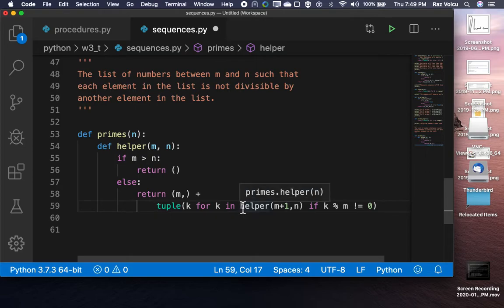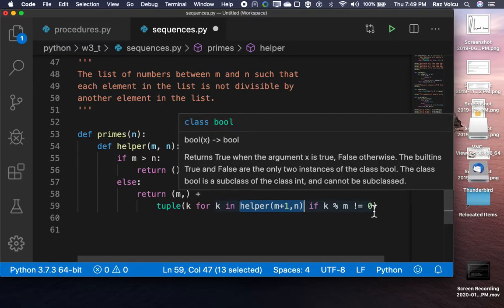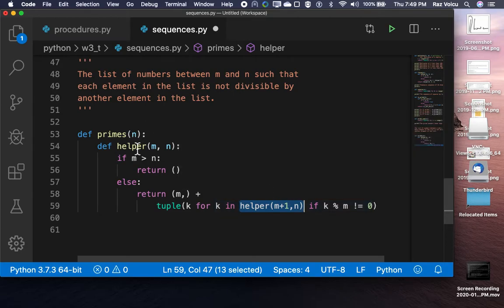So I have the smaller solution, and I'm trying to use this to go to the bigger solution, the solution that starts at m, right? So in order to create a bigger solution, first of all, I have to prepend m, because my list always will start with m. And then this smaller solution, what may it contain that is not part of the bigger solution? Well, those multiples of m. So we simply filter them out. So this is the helper.